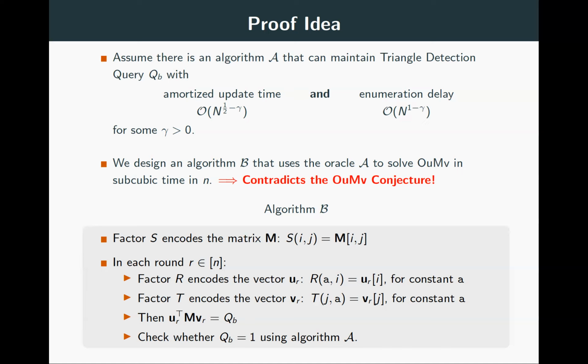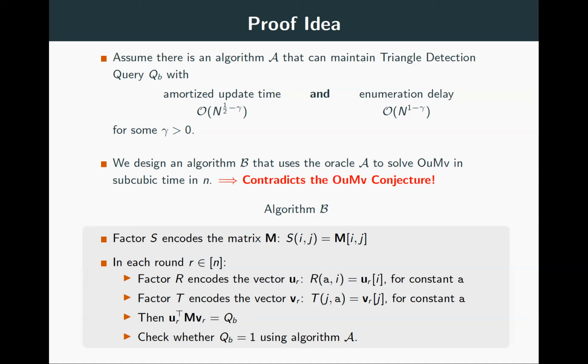It could be the same constant, it could also be a different constant, but it has to be just one, so that the join of R and T on this column does not hinder the other combinations. So basically the answer of the query becomes exactly the result of this matrix vector multiplication. Then we check with our oracle that the answer is 1.